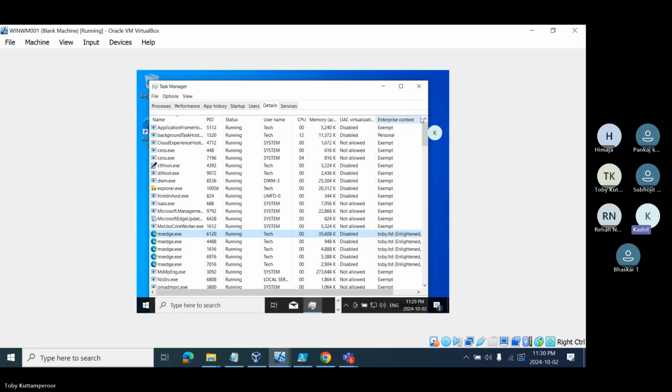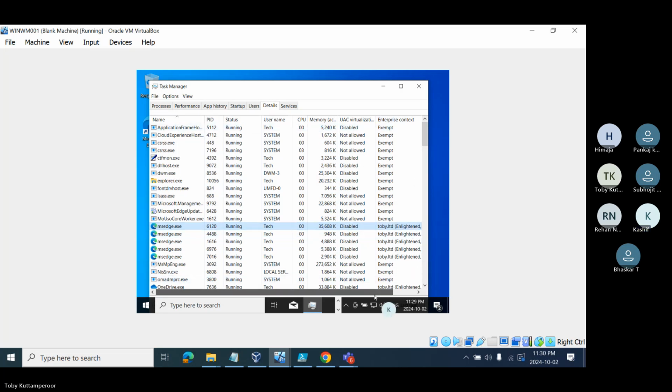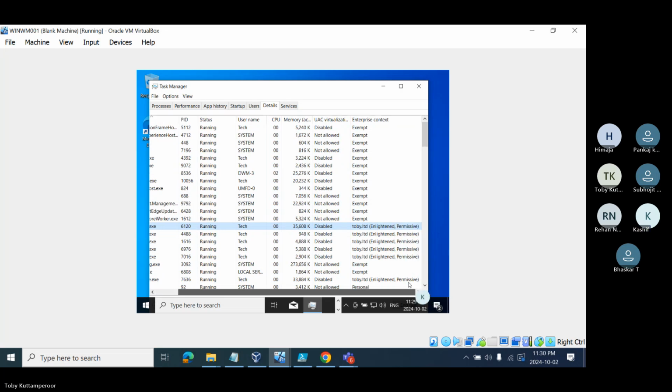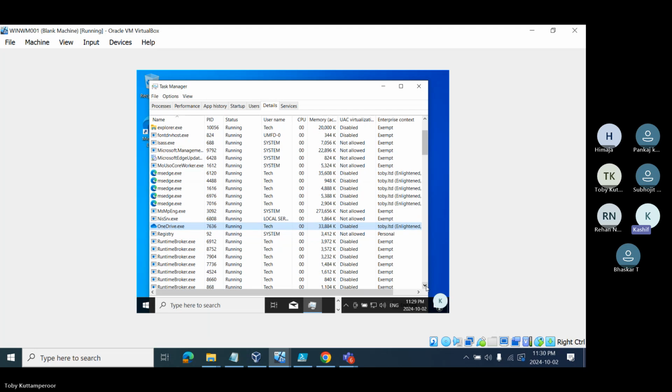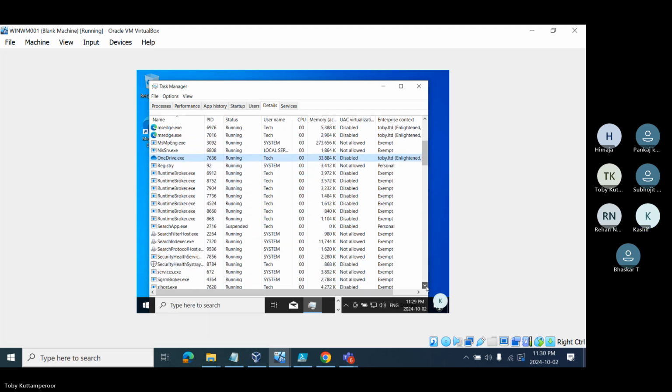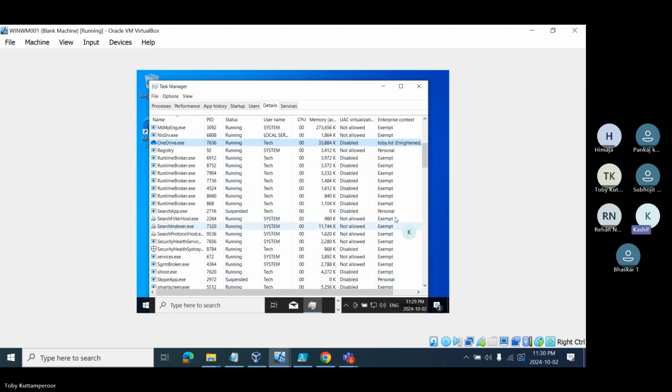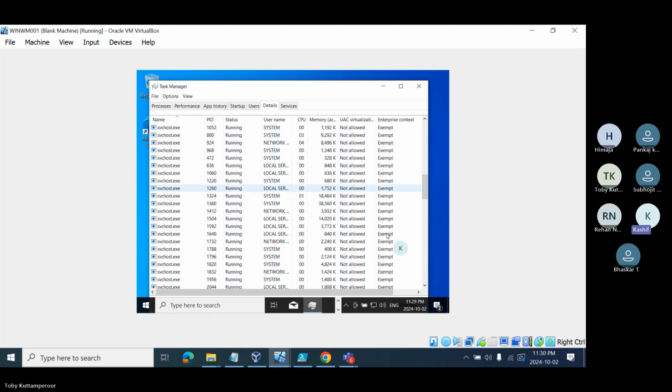Let me increase that. Edge browser, OneDrive, enlightened. Those which are saying exempted, we will not be able to manage the data of those applications. But those which are saying enlightened, you can do that.